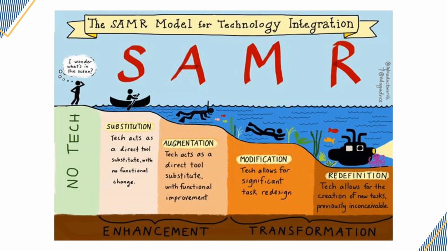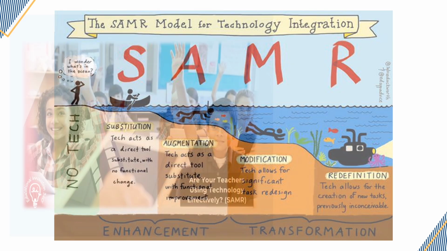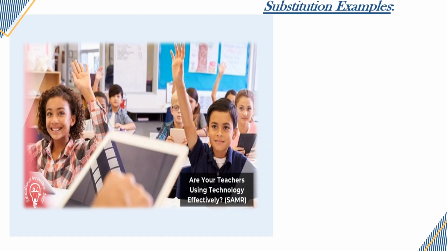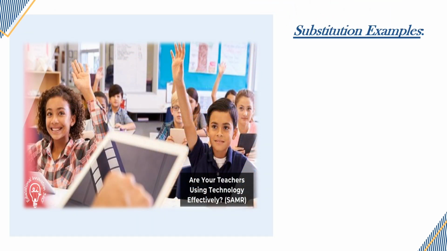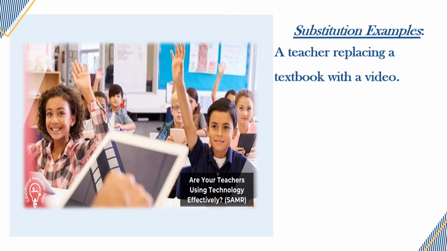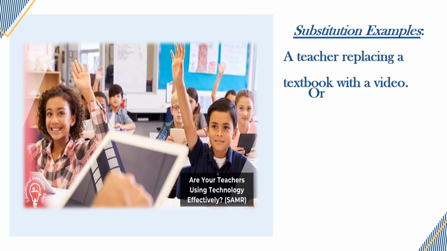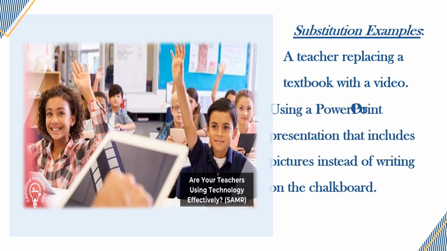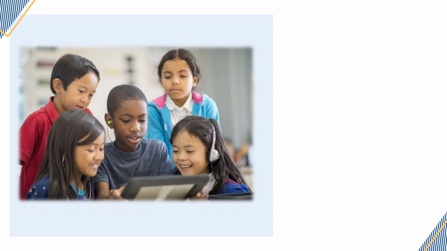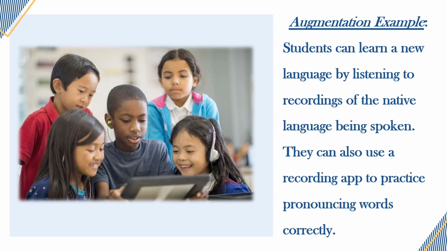The stages are further subdivided into 4 levels: substitution, augmentation, modification, and redefinition. The substitutional level involves teachers using various mobile devices as a direct substitute for traditional resources without causing any functional changes. For example, a teacher can replace a textbook with a video or utilize a PowerPoint presentation instead of writing on the chalkboard.